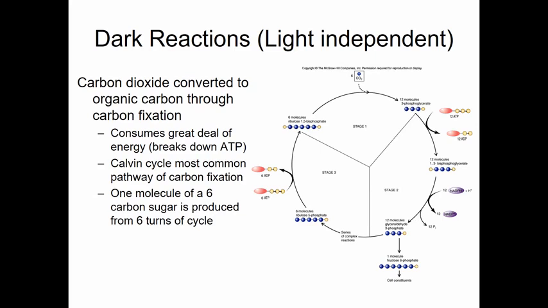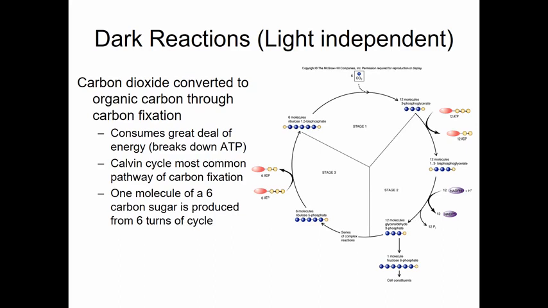We're going to make glucose, we're going to make other sugars, we're going to allow that cell to grow. If you're talking about a plant, you're going to make things like cellulose. You're going to make compounds that allow that plant to grow. This particular pathway adds on 1 carbon atom each time it turns. So if it is going to add on 6 carbon atoms, think glucose, C6H12O6, okay? It's got to turn 6 times in order to allow that process to occur, okay? So your molecules here are all listed for all 6 that have to come in to make 1 glucose molecule.